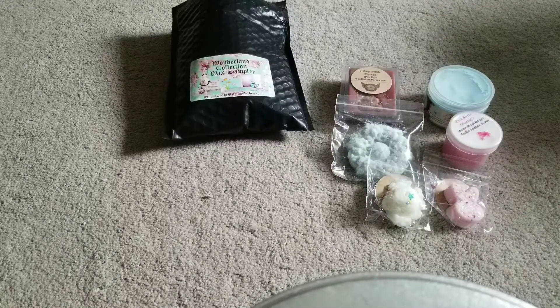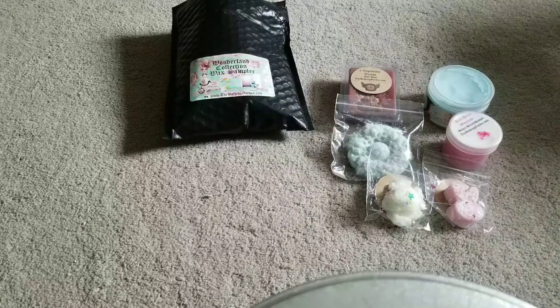I figured I'd share them with you. Now I know a lot of people say the Bathing Garden - oh it's so gorgeous and her wax is really, really gorgeous and I just love it for the aesthetics alone. But some people are like, I don't really get that much of a throw. I've been ordering from the Bathing Garden for, I want to say like two years, at least two years, and I don't really have that problem. I've had that problem maybe with a few of her scents, but not with the majority of them.